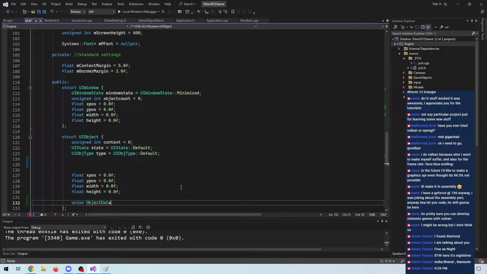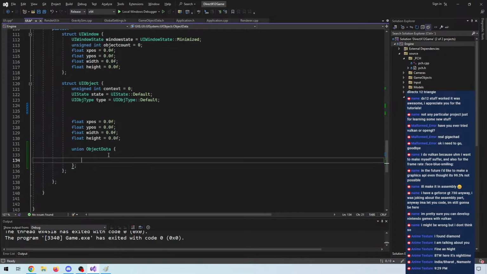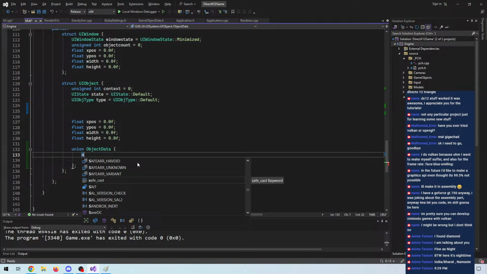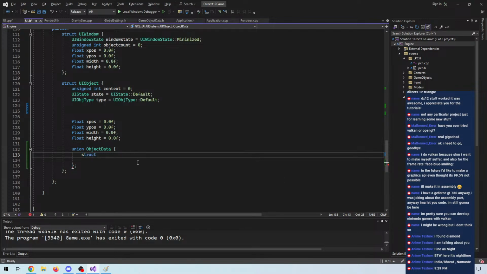I know this will do somewhat the same. List box, slider percent.